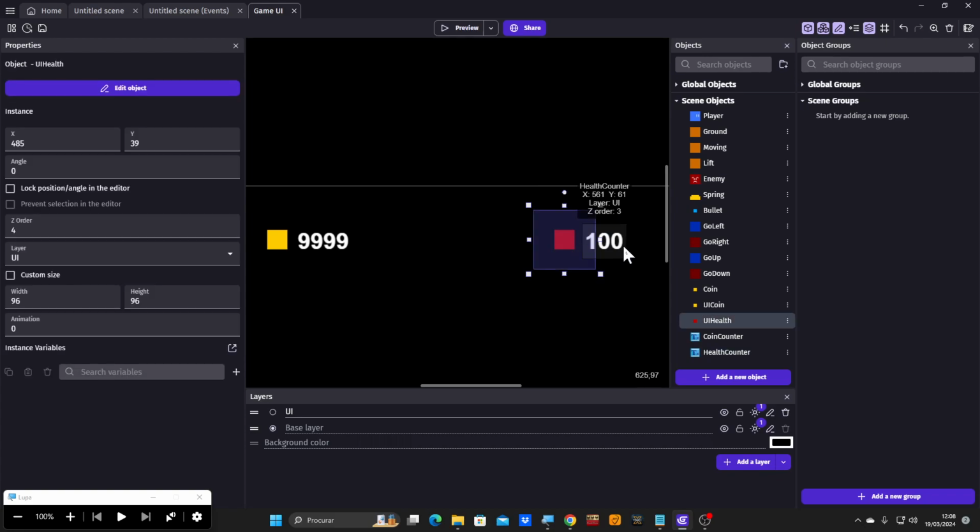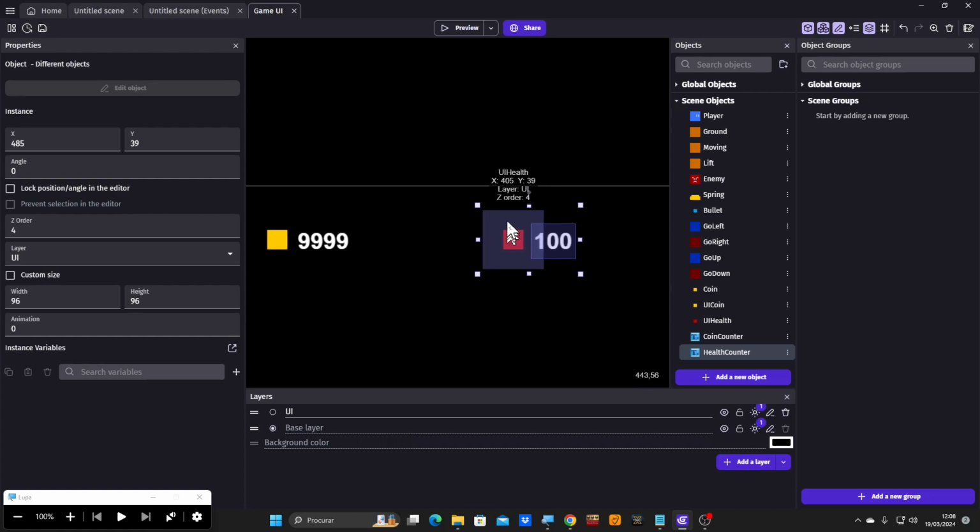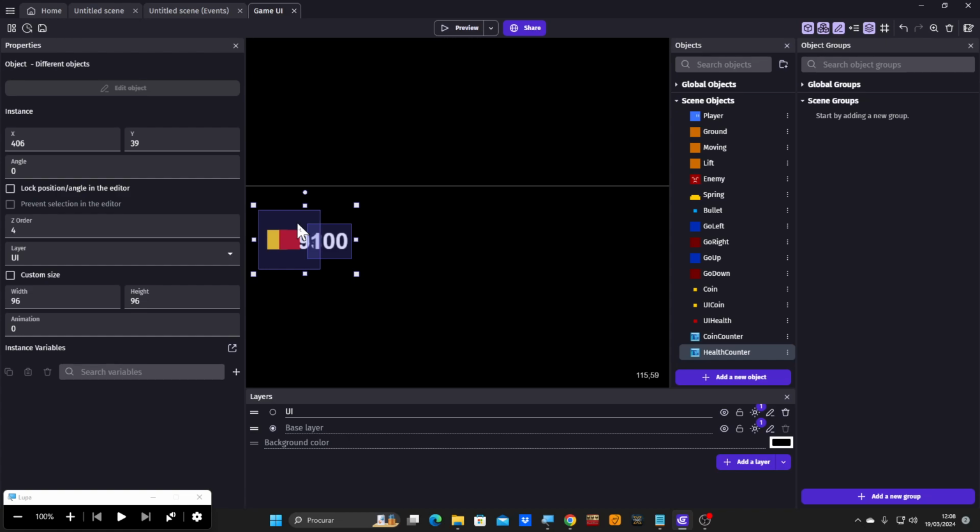Click, hold shift, click again to select both of them. Now I can let go of shift, or better yet, hold shift, click, and drag. No, this does not work. It's click, hold shift, and drag. Yes, that's how you do it. So when you have stuff selected, you click, hold, then press shift and hold. And now if you drag back and forward, it stays in that line, right? Now it's snapping to position. See, it's neatly right there, smacked in. And let's put it there-ish. That is good.